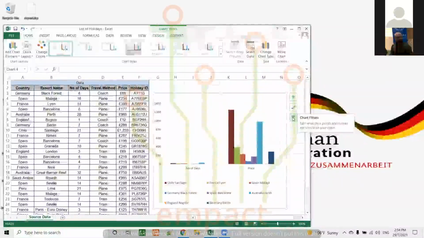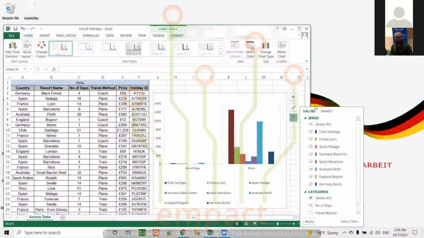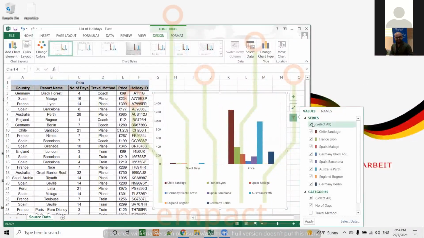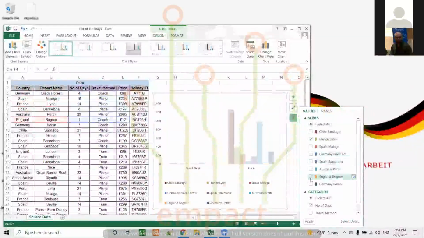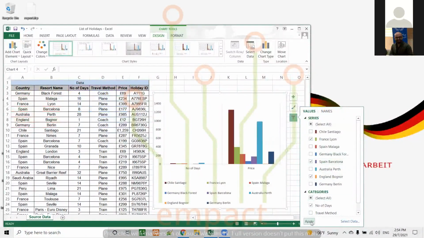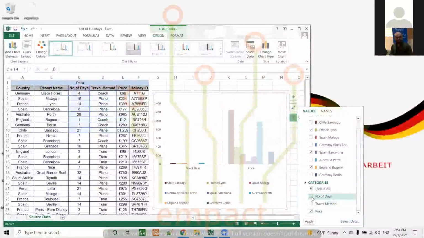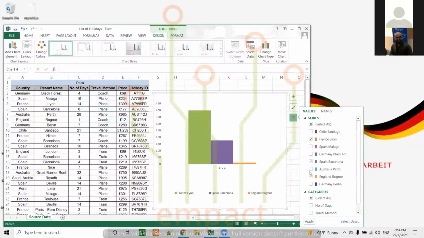We could just say, okay, I just need to make some change, I don't need all of them. I want just to pick France, England, and Spain. These are enough. And also coming here, I don't need the date or the number of days, so I will say apply.